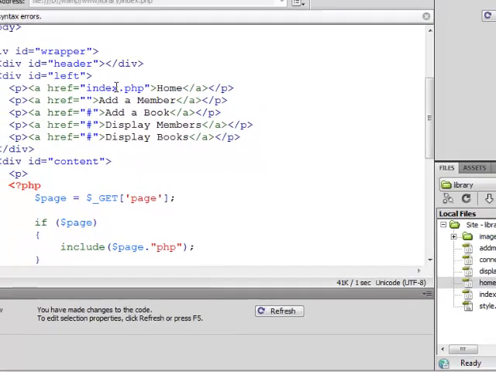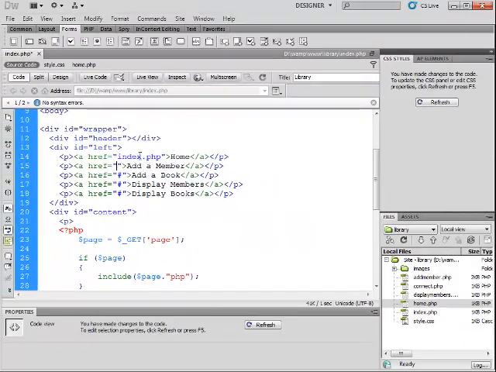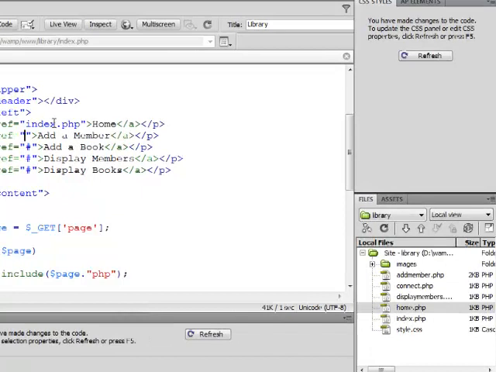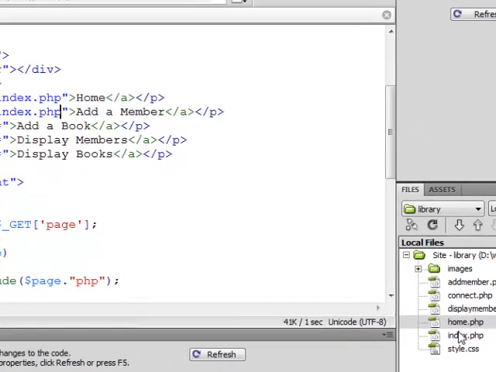The next one here is for add a member. This is what I'm going to do here. In between the inverted commas, I'm going to put index.php, which is the main index file we're on now. Question mark.